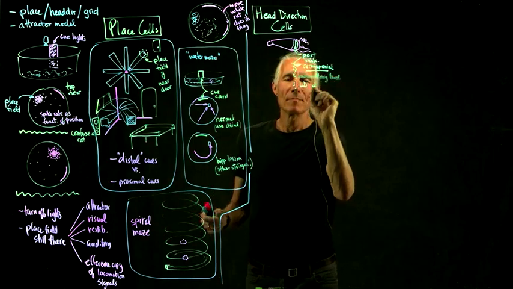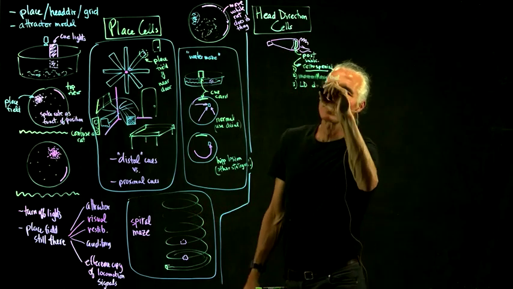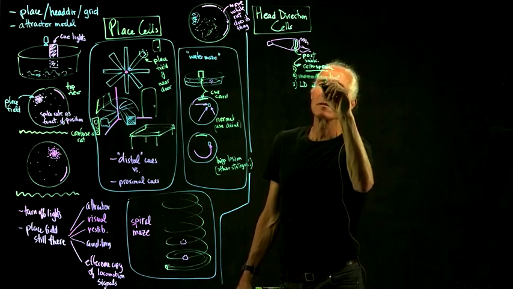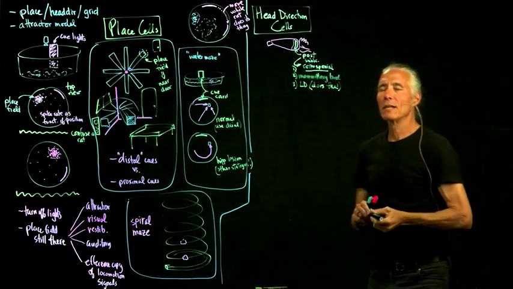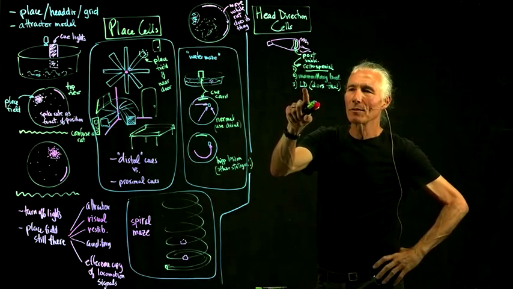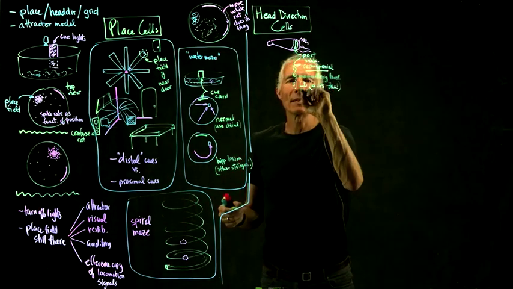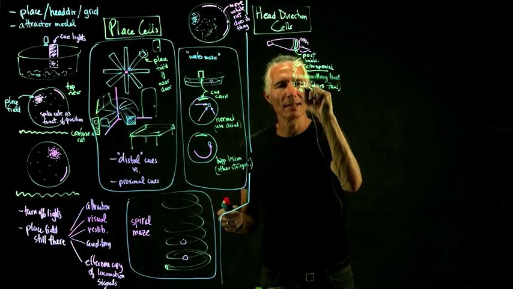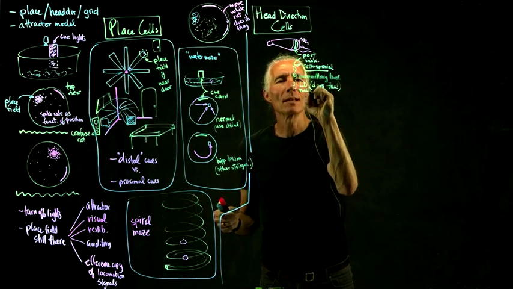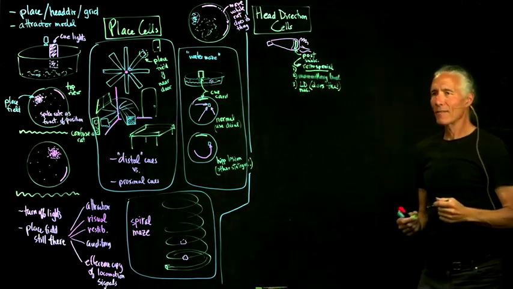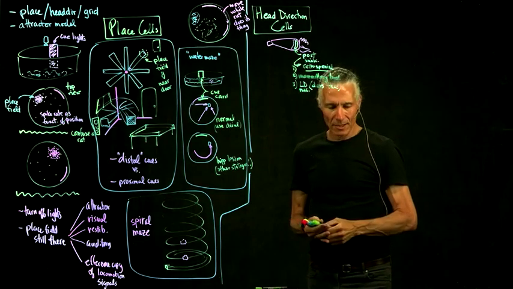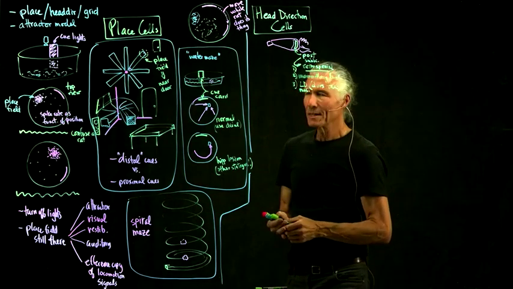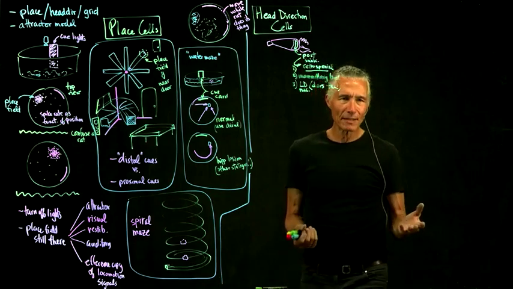Mammillary bodies are part of the hypothalamus, but lateral dorsal is part of the dorsal thalamus, like the lateral geniculate. And there's a big projection between the lateral dorsal nucleus and the mammillary bodies. That was the mammillothalamic tract that I mentioned last time. So there's a lot of places that have these head direction cells. And what do these look like? They look like compass cells. They just look like an internal compass.